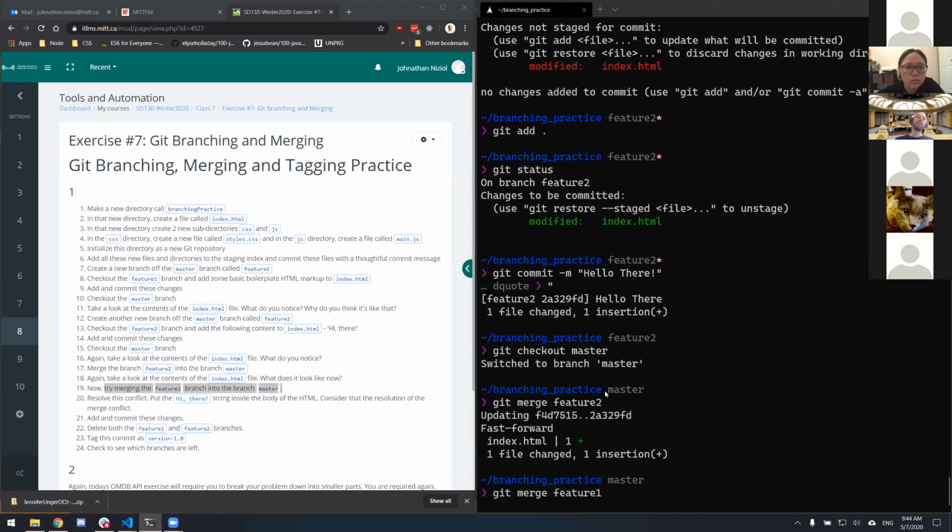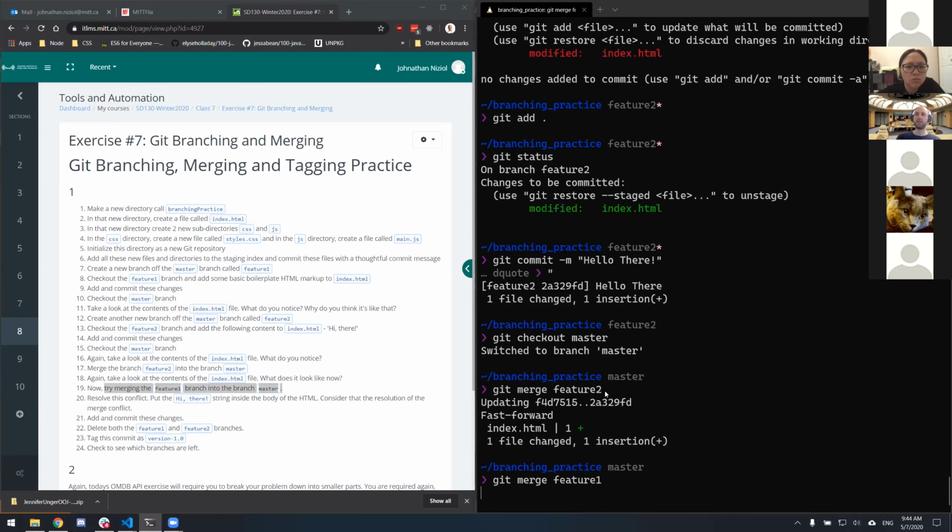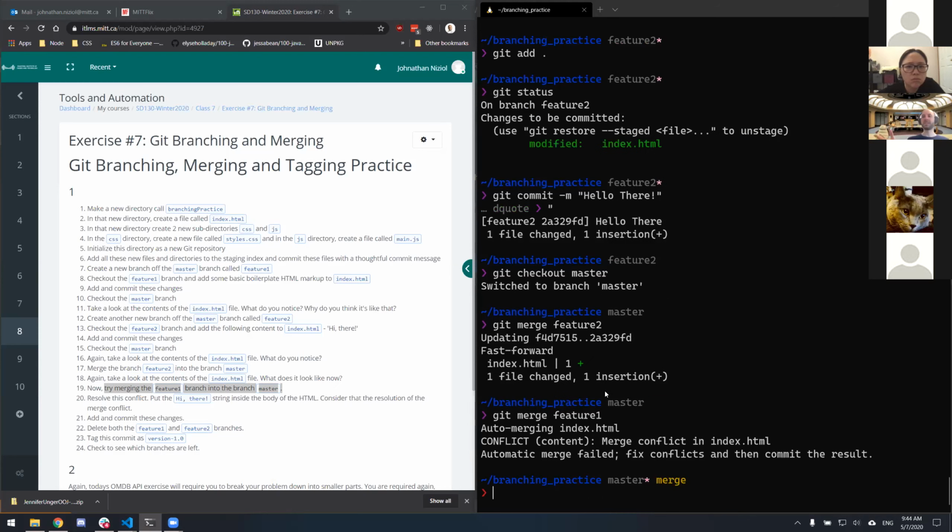And obviously we're going to have some sort of crazy merge thing happen here, right? I cannot imagine that Git is going to be able to look at this and decide, do you want the index file with hello there? Or do you want the index file with the 10 lines of code? How do I even merge those together automatically? I think I'm going to need your help, is what Git's going to say. And it exactly said that, okay?